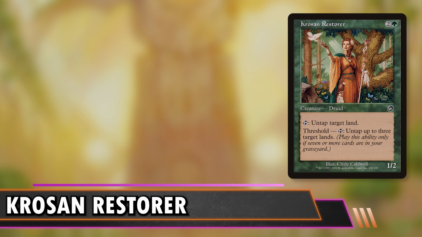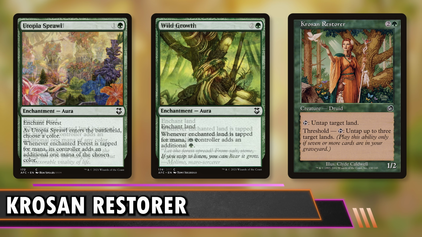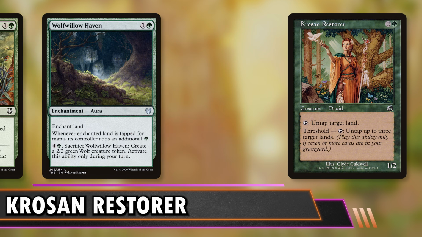The main thing you're going to compare this with is Wild Growth. Wild Growth and Utopia Sprawl are very playable cards. And when you have cards like Croson Restorer in your deck, now you start cutting the Nature's Lures and the Sky Shroud Claim for Overgrowth and Fertile Ground, Wolf Willow Haven even. So now all of these dorks are untapping your lands, which aren't going to really be interacted with, and you're generating like billions of mana. I am not surprised that you've already played this in multiple decks, considering it is a graveyard-based card. However, this is really good.